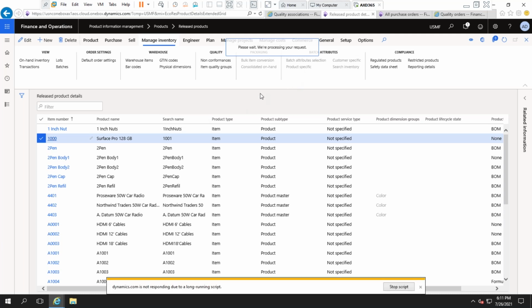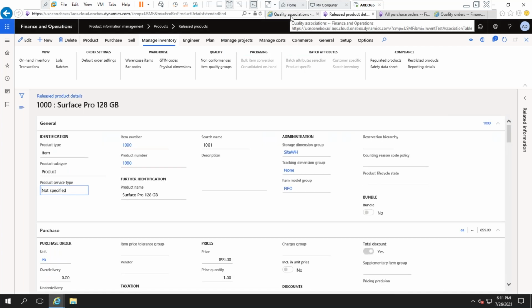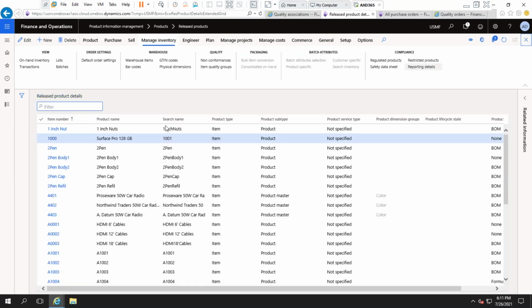I'm sorry, why am I opening this one. Give me a second. Let me close this one. M0061, we are doing the purchase order process for M0061. Let me filter that item.